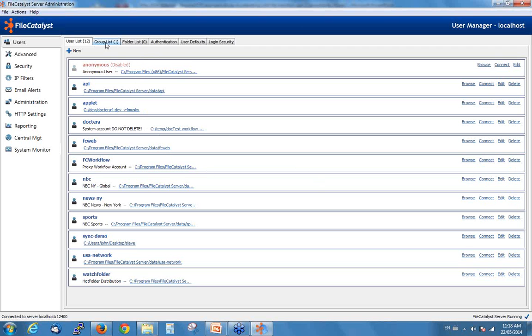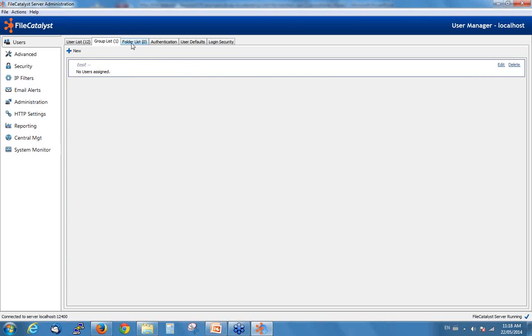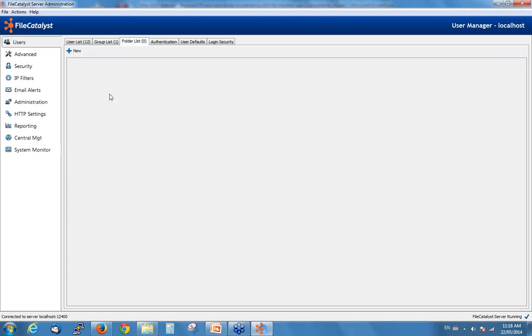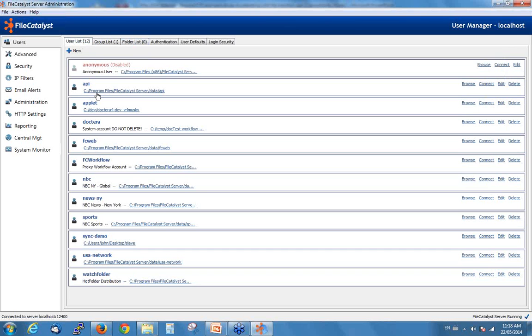You can also create groups for these users, and you can create something called a virtual folder. Imagine that all these users have their own private directory where they can upload files, but you can create a virtual folder that, let's say, 2 users or a group of users can share. Like this, you can make resources on your storage available to multiple users without changing the root path. So everything remains secure.